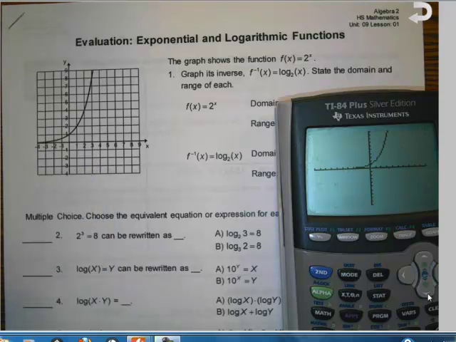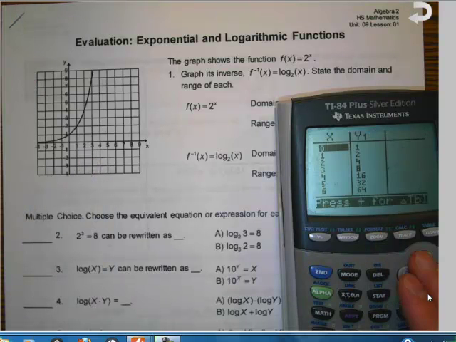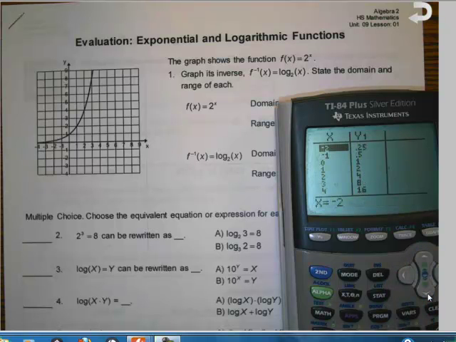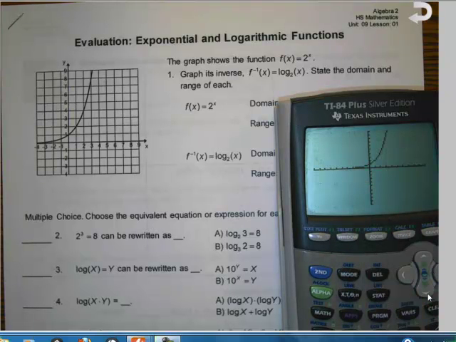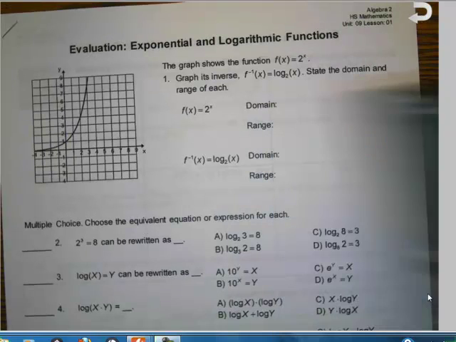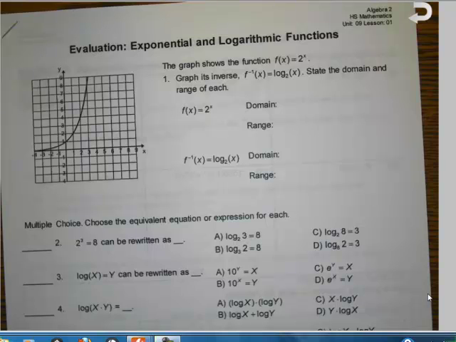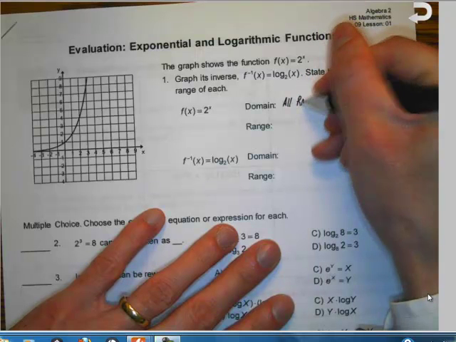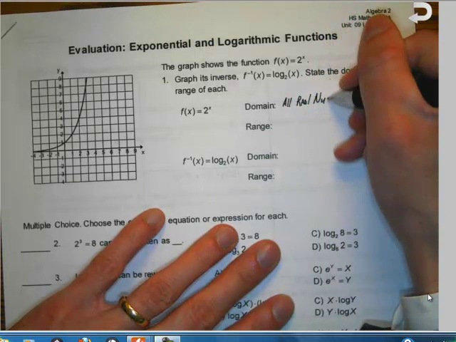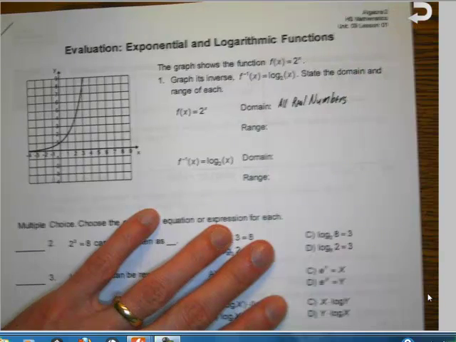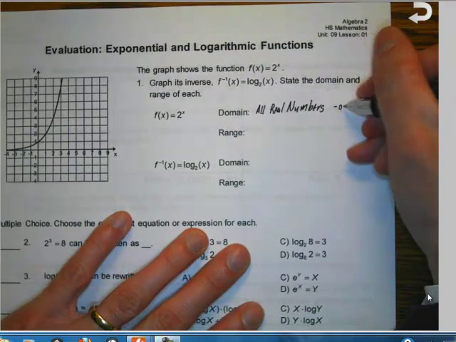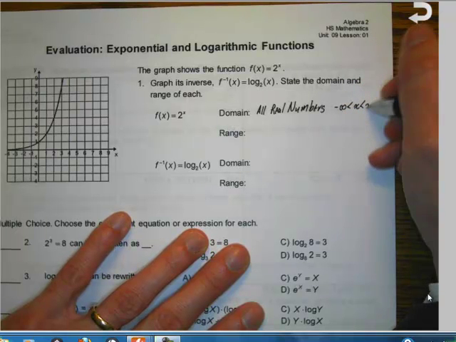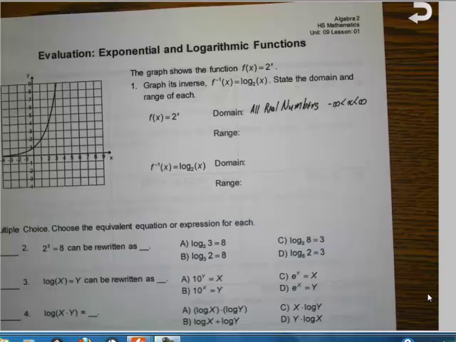That's not very interesting. What we need to do is look at the table. You'll notice that x has both positive and negative values. Even though on the graph it doesn't show up, it actually keeps going all the way to the left. The numbers just keep getting lower and lower and lower. So, is there any limit on the domain? No. On the domain, x can be anything, right? So your x value is all real numbers. Or if you want to write it as an interval, you would write it as between negative infinity and positive infinity. Both of those statements are equivalent.